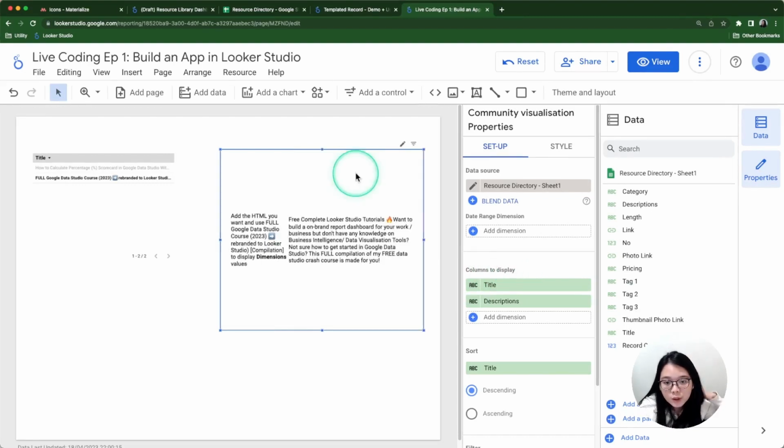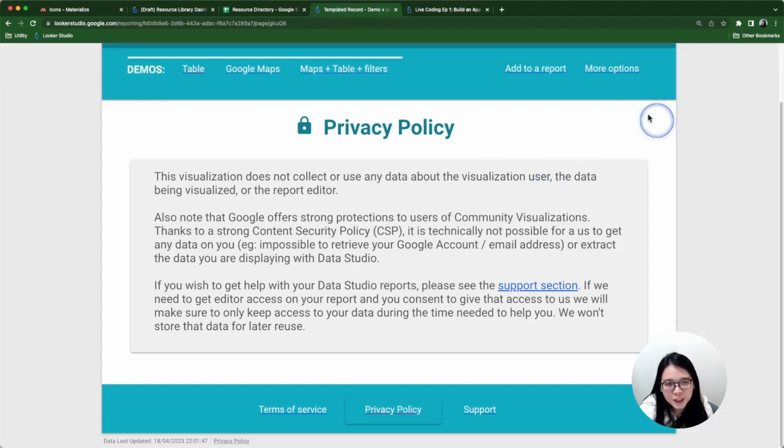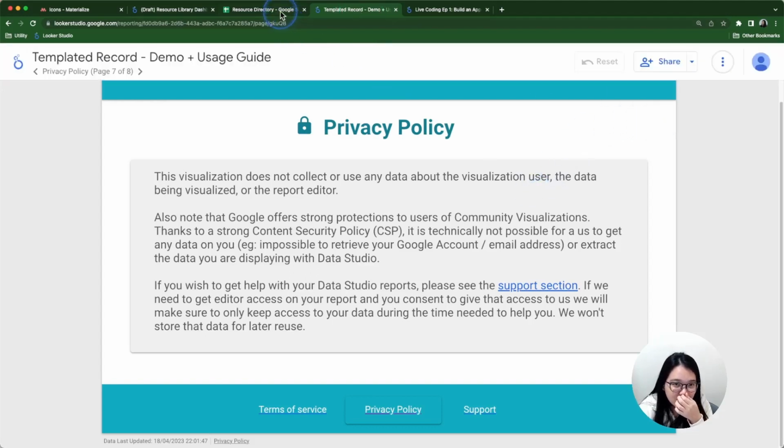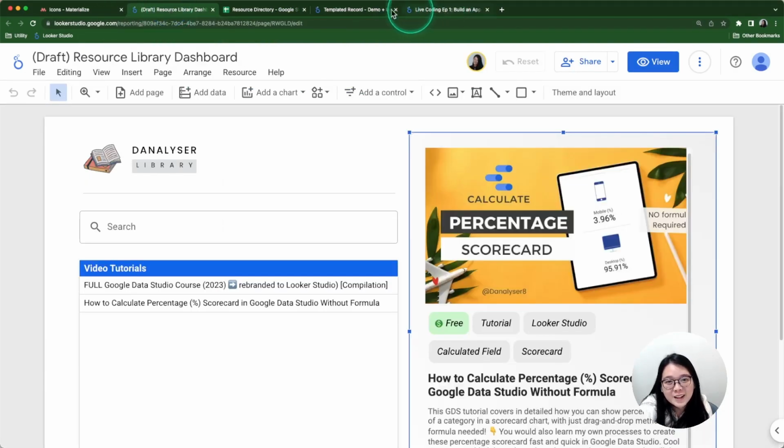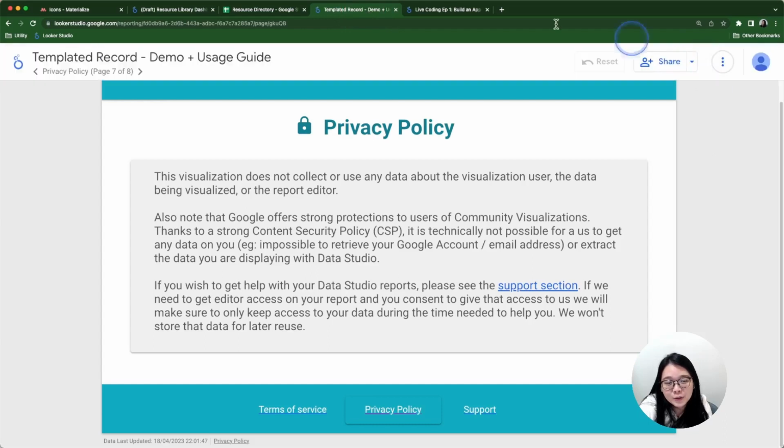Okay, so the last time I coded in HTML was actually back in my university time. In my previous job as a data analyst, I didn't really get a chance to code in HTML. So I'm going to trick it a little bit.